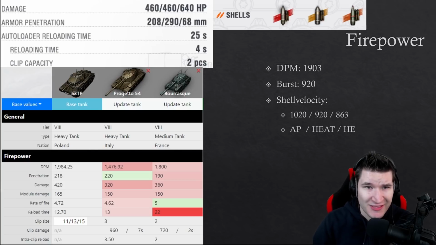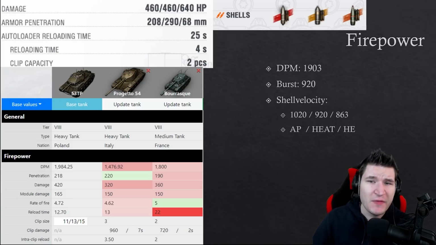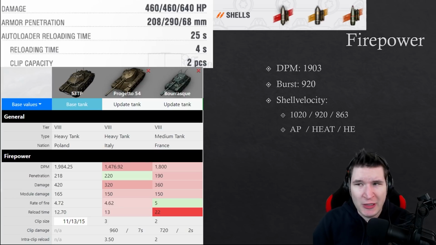And again, 920 burst. The pen kind of sucks, 208 on AP rounds. You can work with that, but you have a heat round with 290mm of pen. Your HE, 68mm of pen, yeah. Might be useful sometimes against the RHM, and then it will be massive as you're just going to obliterate the Borsig because you literally just two-shot it and he's gone in 4 seconds.